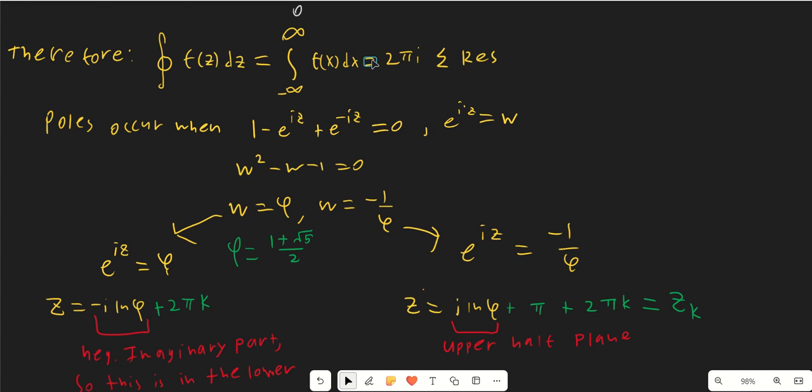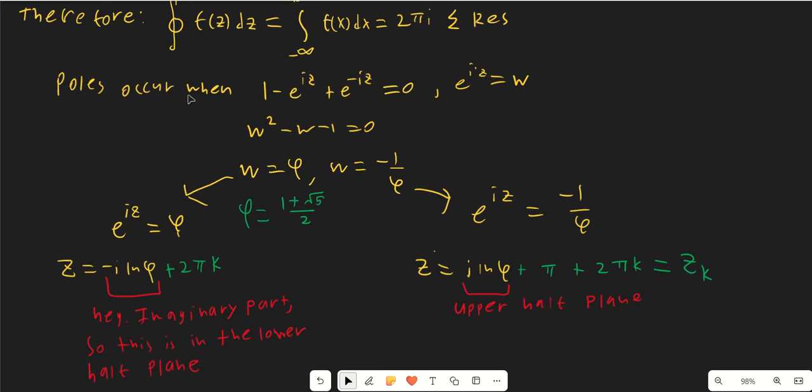Now, after we calculate that integral, we do need to take the real part. However, I will go ahead and tell you that the imaginary part is 0, so I think I might leave that out in the rest of the video. And this is also going to be equal to 2 pi i times the sum of the residues of f of z in that upper semicircle.